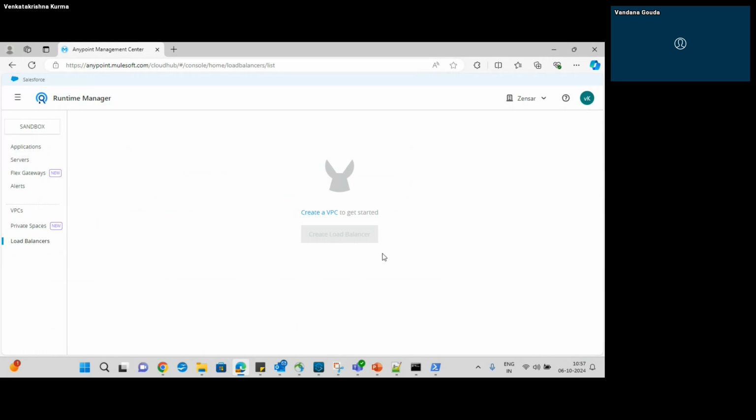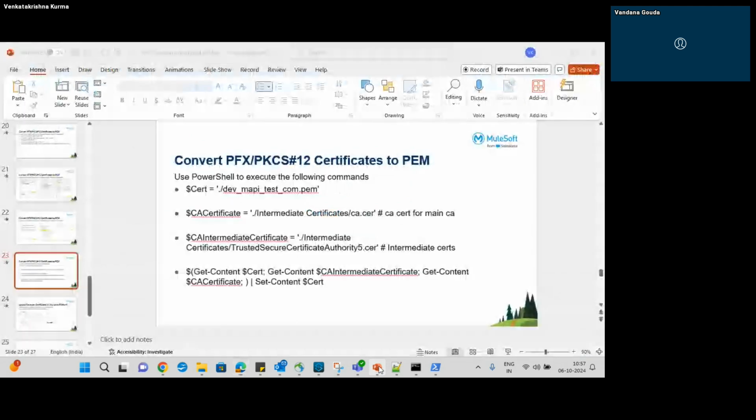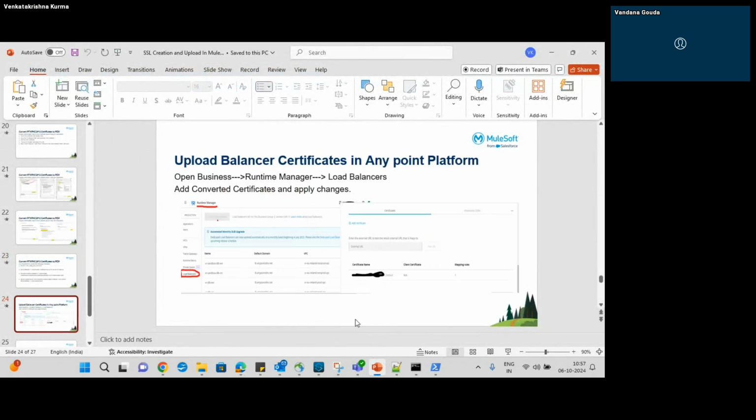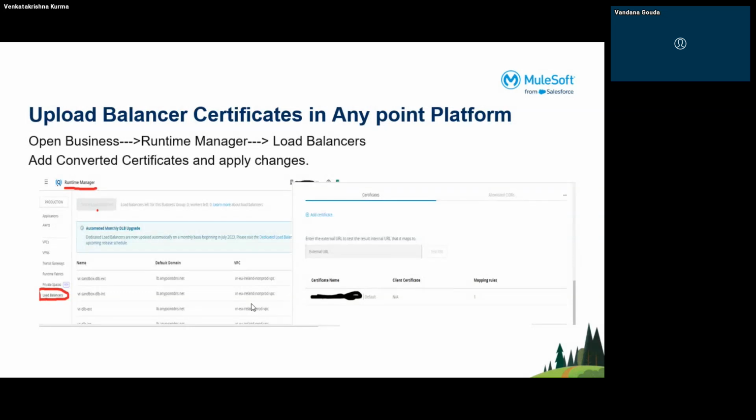First you need to identify that, and then you need to go into the Anypoint Platform. You need to go into the load balancer. Here you can see these are the load balancer VPCs created. So here you can go, whether production or non-production environment.